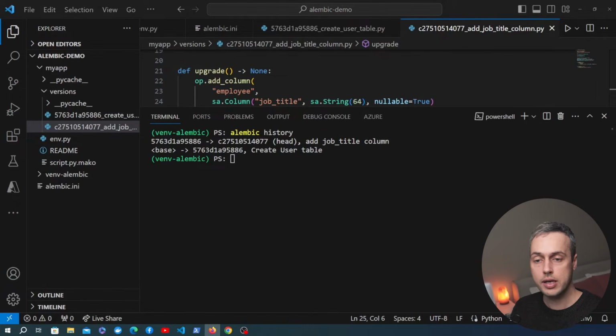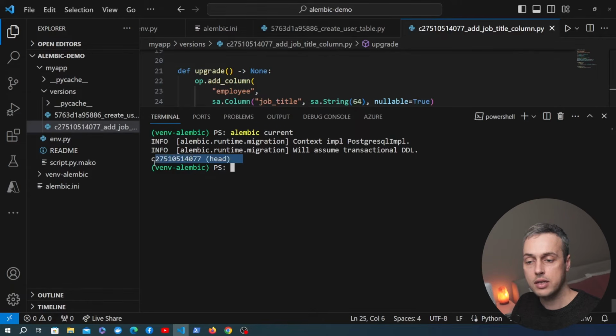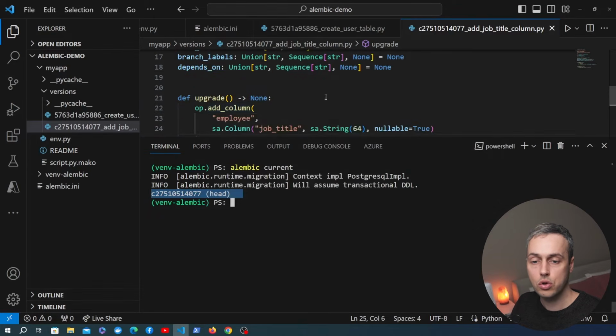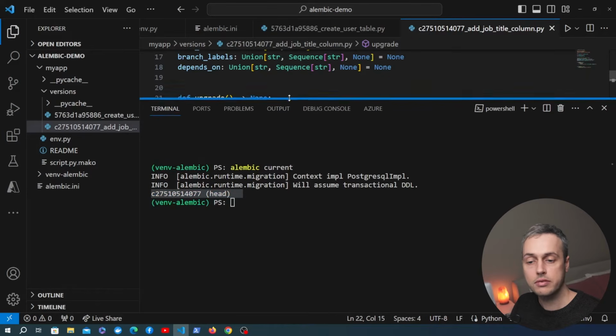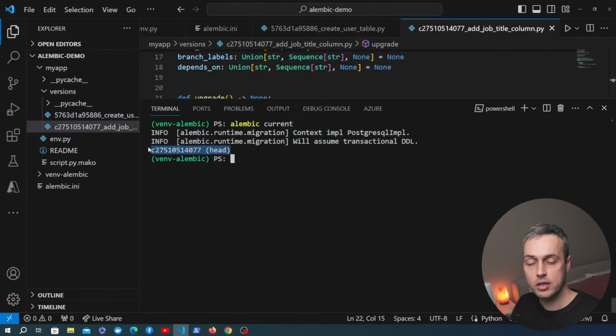Let's now talk about downgrading the database. What you can do with Alembic is you can downgrade to the last version, or you can optionally entirely roll back all of the changes that have been applied to the database. So for example, if you wanted to downgrade to the last revision, and that's the one before we added the job title column, we can apply what's called a relative migration. And relative migrations operate in place from the current revision. So I can run a command here called alembic current, and that gives us the ID of the current revision that we have, and it's the one beginning with C here after we added the job title column with this function here. So a relative identifier will work relatively from the current migration.